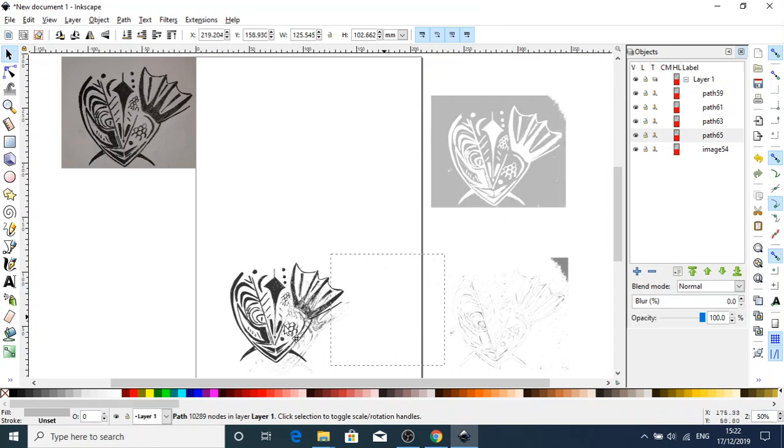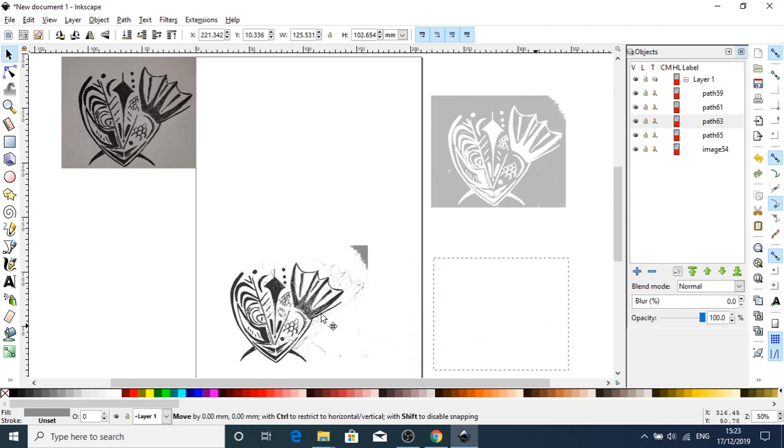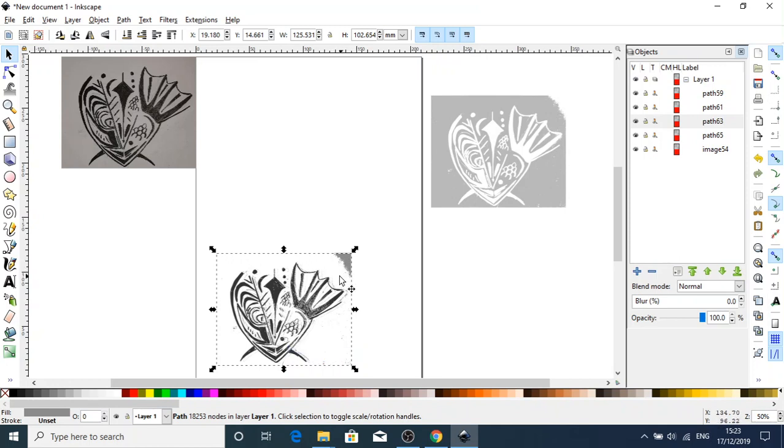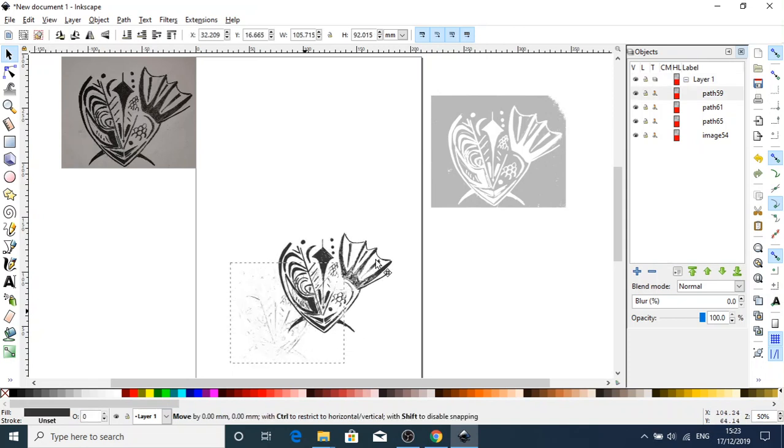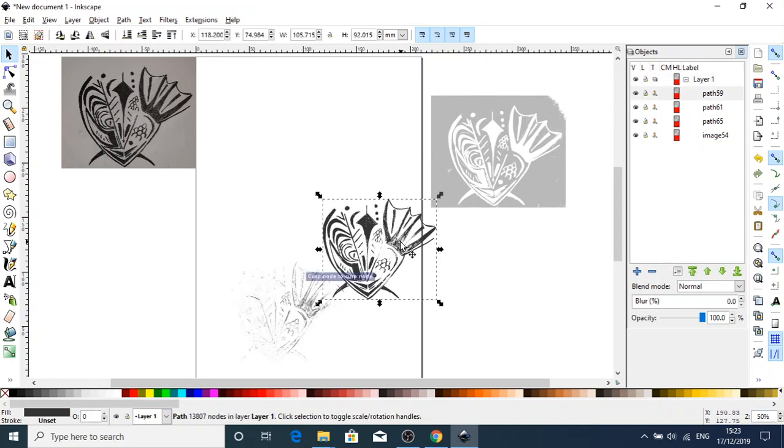So we can actually stack these on top of each other and darken up our image. So you may even get a better effect doing it this way with certain images. But you can see when we start placing them on top of each other, we start getting parts that we don't want. So this may work with some images, but I found the first example that I showed actually works the best.